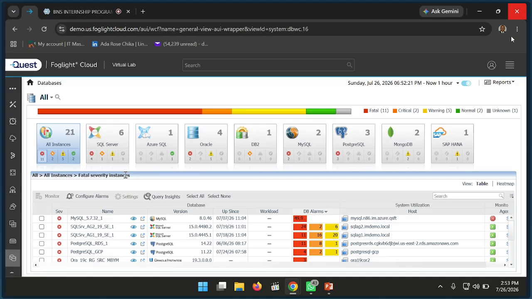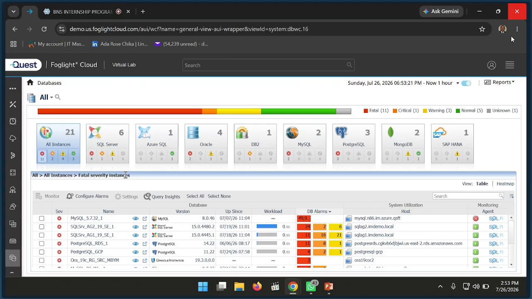What it means is, when I say agent-based, you install an agent on the host computer that is hosting the database. I don't know if you get what I'm saying. You have to install an agent. If you have deployed Splunk before, you will understand what I'm saying. If you have deployed Wazuh before, you will understand what I'm saying.